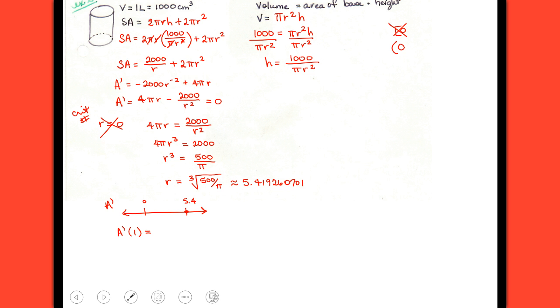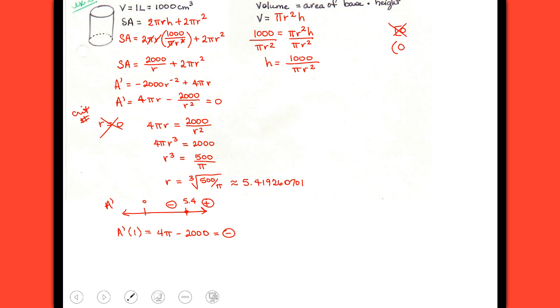All right, so I'm going to graph my derivative. The only critical number I got was 5.4. That does not mean that it is necessarily my minimum. I got to check. So let's pick a test point. 0 is not going to do me any good because we already discussed that up here. So I just chose 1. You could choose anything you want to. I'm going to take 1 and plug it back into what? The original or the derivative? The derivative, because it is a sign graph for the derivative. And I get a negative value.